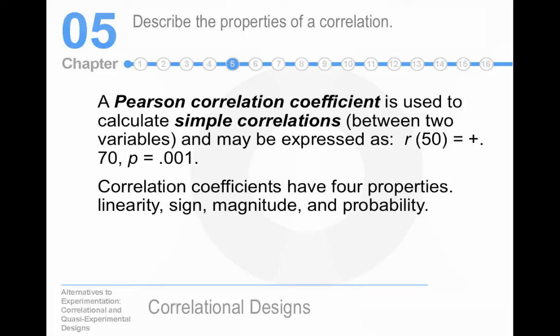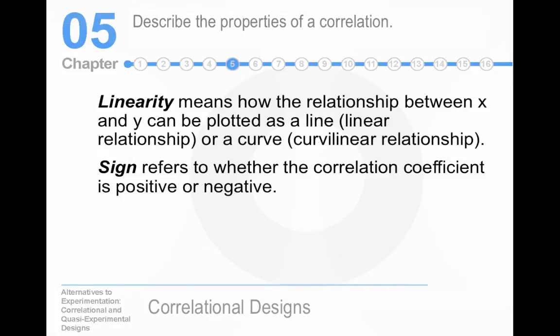How are correlations measured? Well, Pearson's r. That's basically how we do it, and we can determine how strong a correlation is by a couple of different things. Linearity means that the relationship can be plotted on a straight line, that it's a linear relationship. Curvilinear relationships really aren't detected by Pearson's r, so although we can see the correlation, we get a low correlation if we use Pearson's r on curvilinear relationships, because Pearson's r is designed to measure a linear or straight line, not a curvilinear or curved relationship.